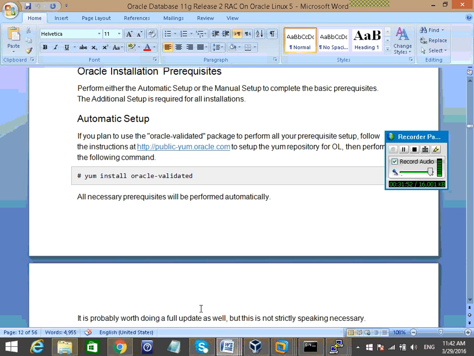With the manual method, there is a command called rpm. rpm -ivh and the package name. The package will be installed.